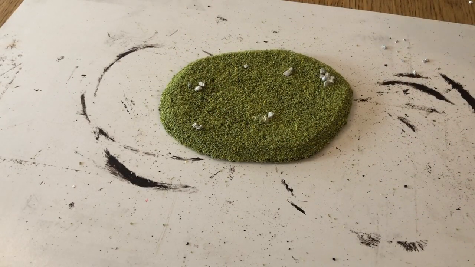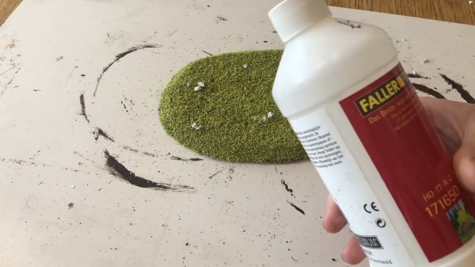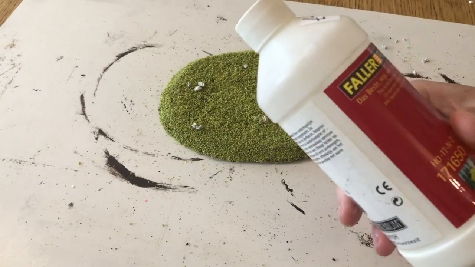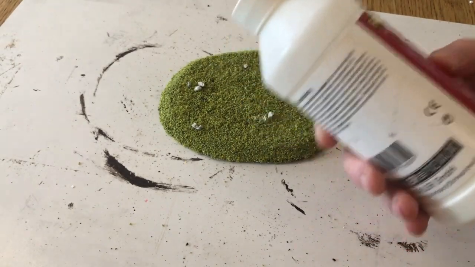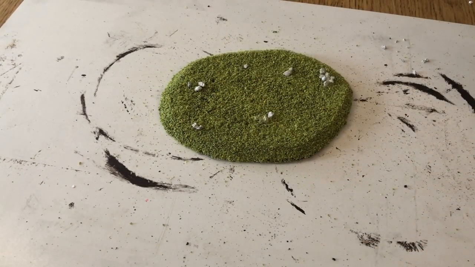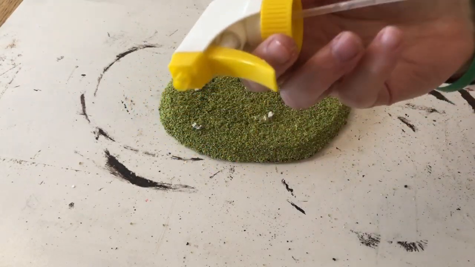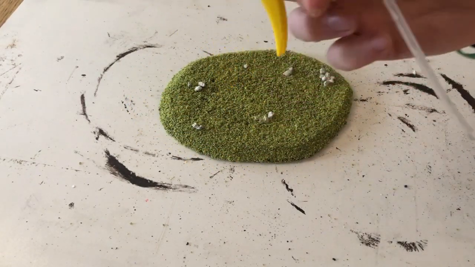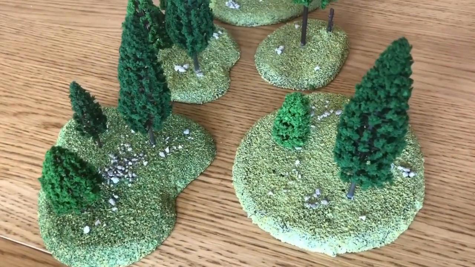And once you've put on all the stones you want to do, and there's no reason or rhyme to how you do that, just so it looks good, you need to finally give your whole base a misting of a sealer. I am using some scenic cement that I have here, which is basically like really runny PVA, and you put it into a spray bottle. You shake it up really well, and you just spray the whole thing, and that will just seal the whole thing in so that you have a nice finished product which is not going to shed all its bits everywhere.